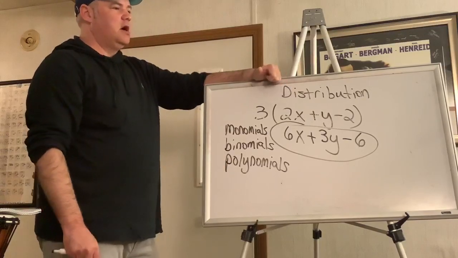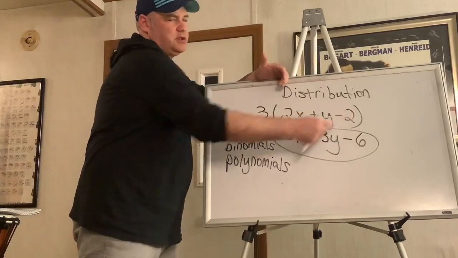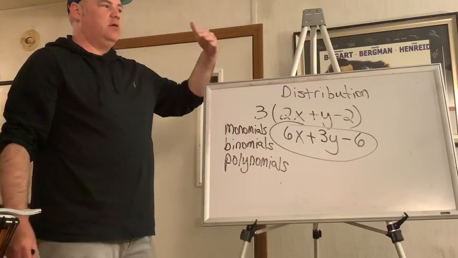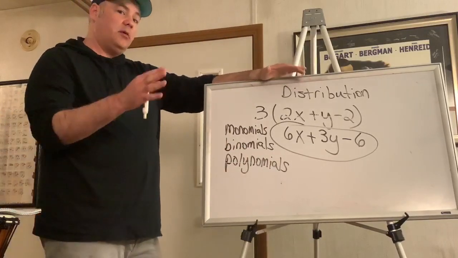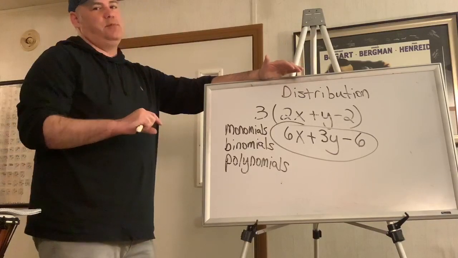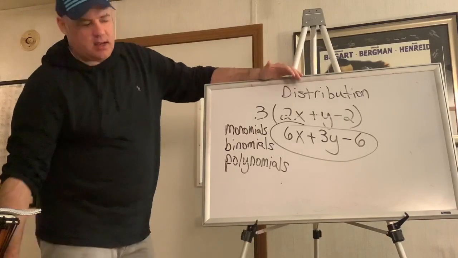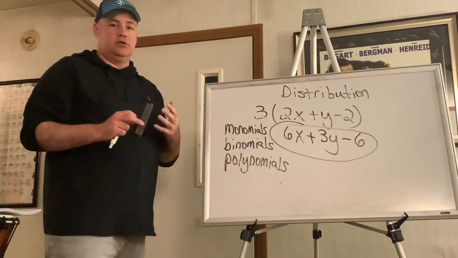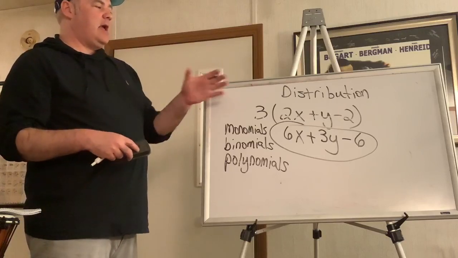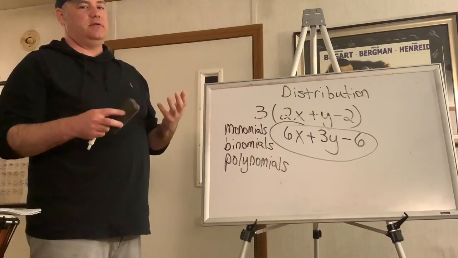So polynomials are what this would be right here. This is a polynomial because it's more than one term. The reason we need to know this term is that towards the end, I end up saying, remember when we covered this for the final? Basically, we are going to learn how to combine polynomials. They'll ask you a problem like, combine this polynomial. What we put into practice to do that is the combining of like terms. We're going to use that knowledge and this distribution knowledge, because depending on whether there are numbers to distribute, we have to do that as well.